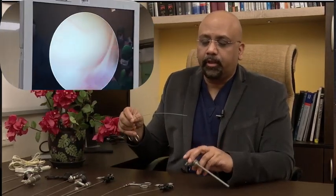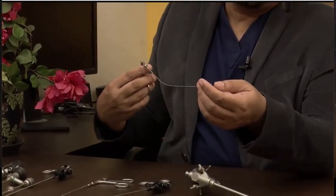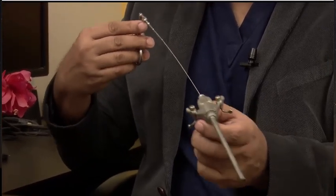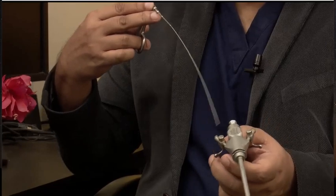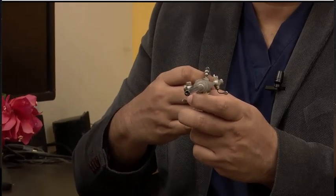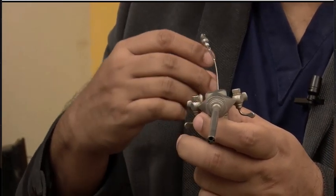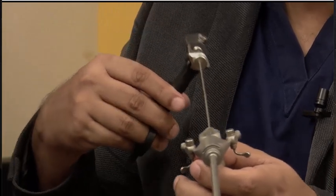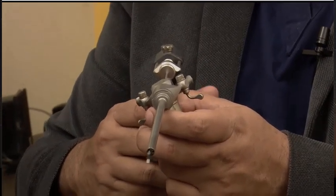There are some instruments which are malleable. This instrument is so thin — it is a malleable instrument and of very high quality craftsmanship. It is a German instrument and is passed again through the same channel. You can see that this instrument opens and closes to grasp tissues. Similarly, we have scissors which can cut. We also have bipolar forceps to coagulate, which I will show you now. This is also passed through the same channel and we can do coagulation with this bipolar forceps or hold tissues as required.